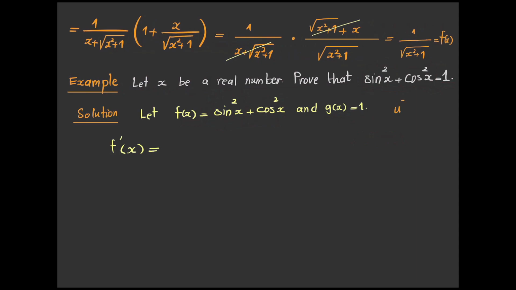The correct formula that I'm going to use is this one. We know that the derivative of u to the power of 2 is not 2u prime. It is 2u times u prime. So I shouldn't be in a hurry to write 2u prime. I have to write 2u times u prime. So it becomes 2u, which is sine x, multiplied by u prime, which is sine x prime, plus the same story here. Now this time I give the role of u to this guy. It becomes again u squared, and I will use the same rule. So this becomes 2 cosine x, which is u now, multiplied by cosine x prime.